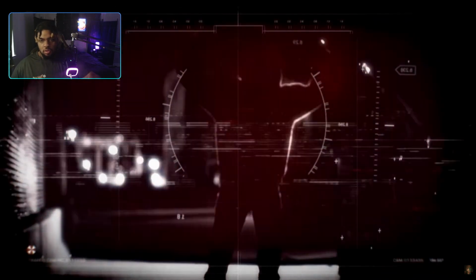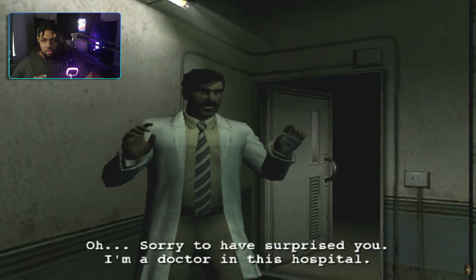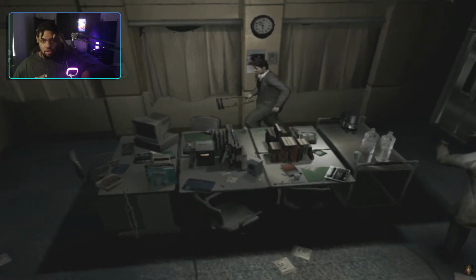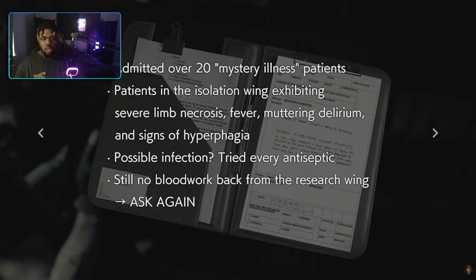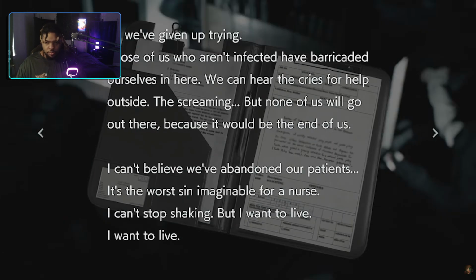The sewers were also a place where the virus was rampant. Raccoon City Hospital soon became overwhelmed, seeing patients suffering from strange symptoms, and they were becoming aggressive. Another hospital in Raccoon City, the Spencer Memorial Hospital, was experiencing the same thing, with more and more infected piling in. No antiseptic would work, with the doctors being attacked by aggressive patients. Some would barricade themselves in rooms to escape the chaos of the situation, trying hard to ignore the screaming coming from behind the door, eventually all dying themselves.